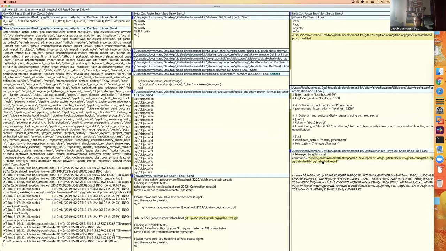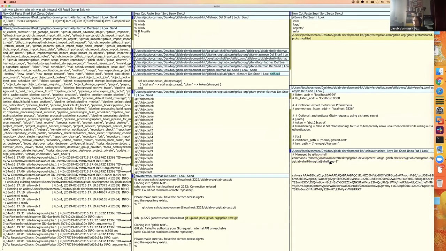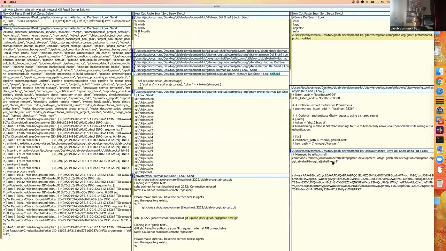Now, this command is taking us into GitLab-shell. And the other important thing this line is doing is that it's matching this SSH pub key with a logical identifier, key-1. And this key-1 corresponds to the SQL database in GitLab. GitLab has a table called keys, and that will have a record with ID 1, and that corresponds to my user and this key. So are you still with me?